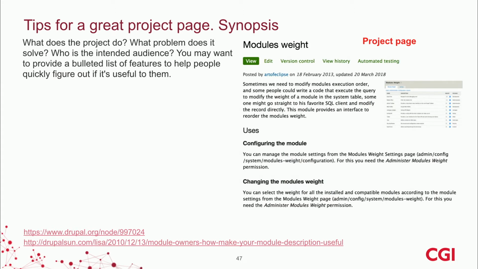In the first one, synopsis, we have an example here. You need to inform what your module will do and how to use it. At least with this, the user will know how to use the module and if this is the module that they need for the project that they are doing.